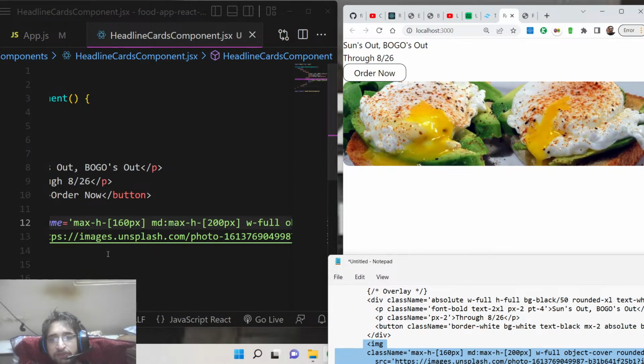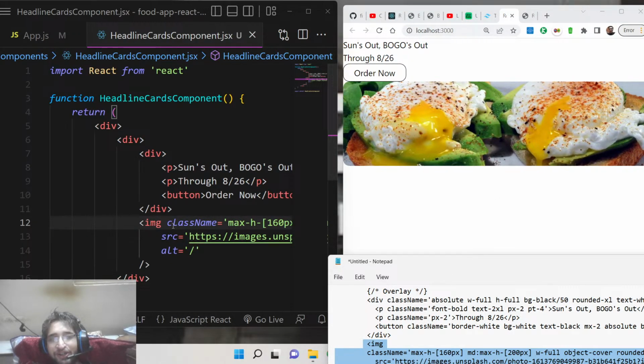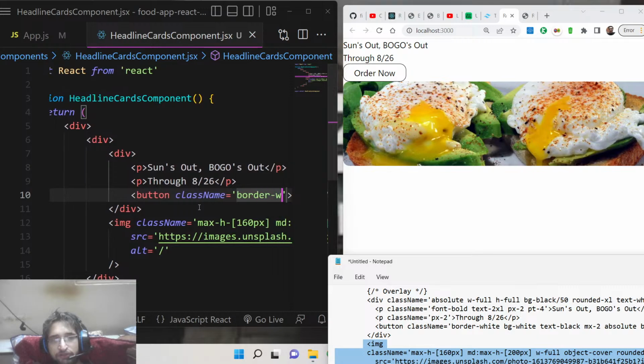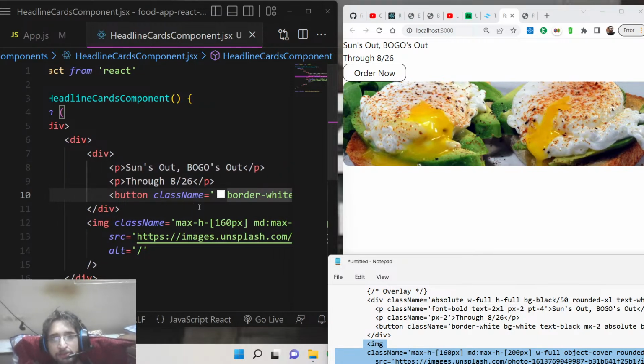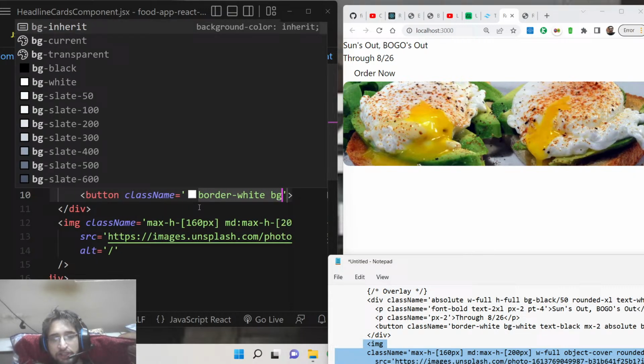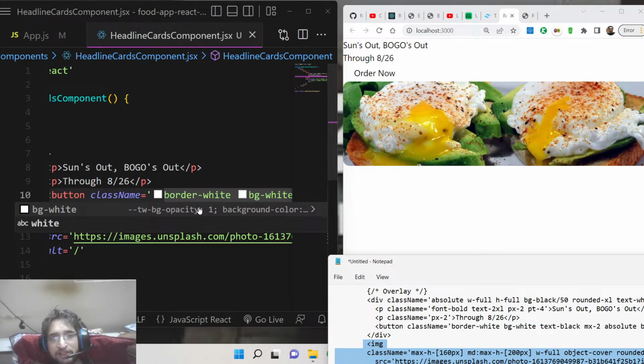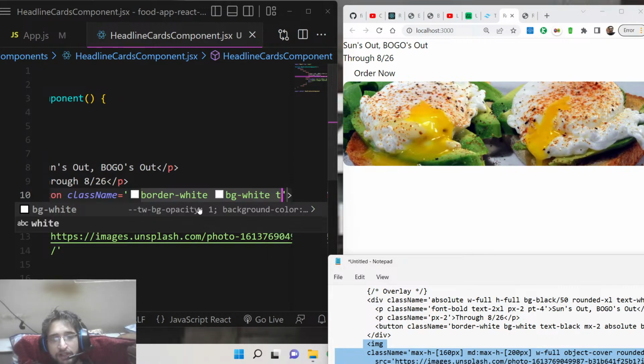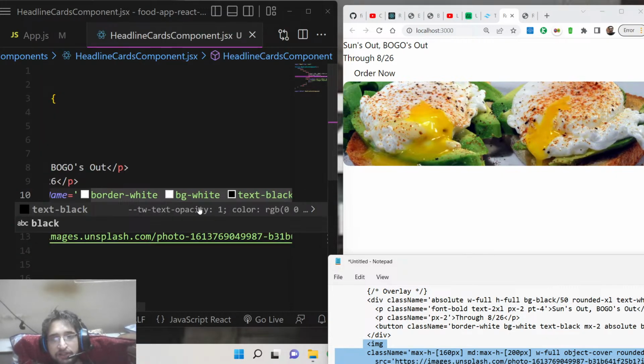After this we will now style this button, which is Order Now. A simple button to order your favorite food. We will be giving a class to it of border white, so nothing will be shown. We need to also change the background to white, and text color we will change to black.